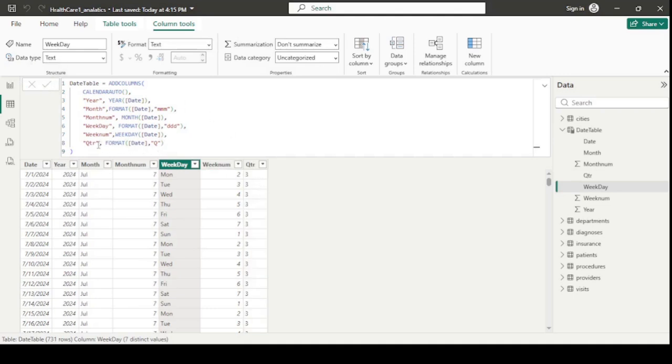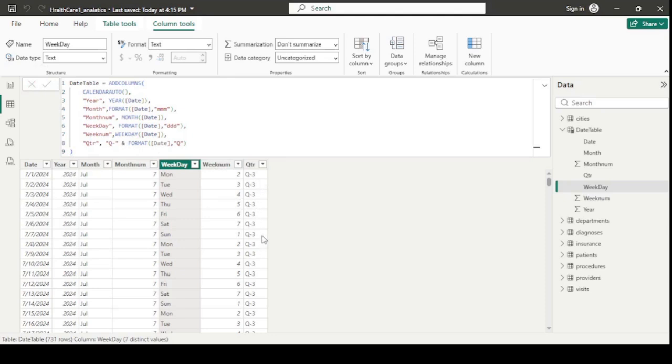Okay, so what I can do is, we have to mention this Q, let's say hyphen, and to add this we will use ampersand as normally we use in Excel for concatenating. So it has given me quarter 2, quarter 3, quarter 4, quarter 5.